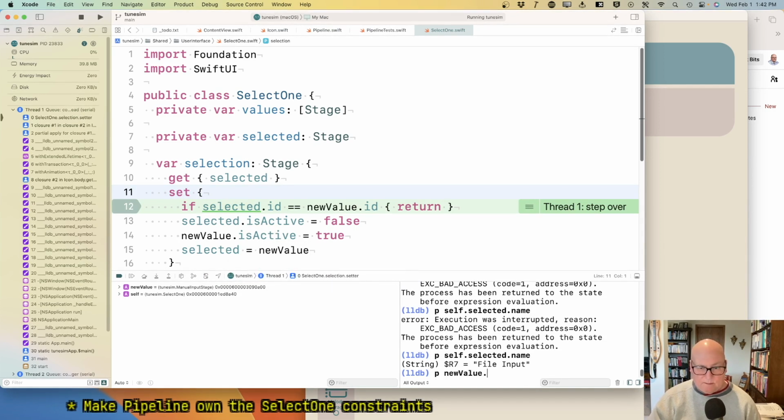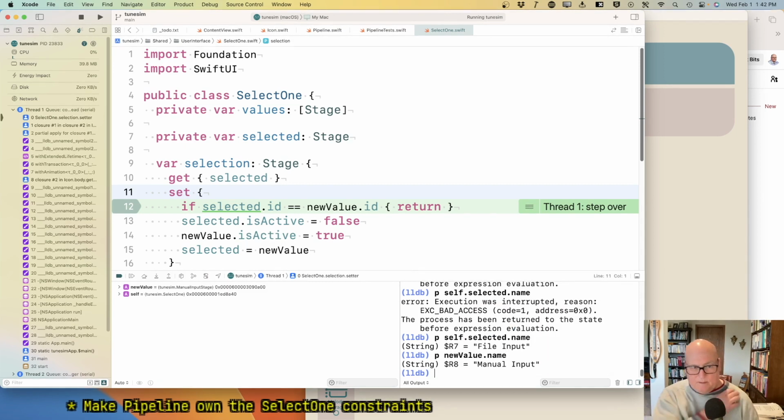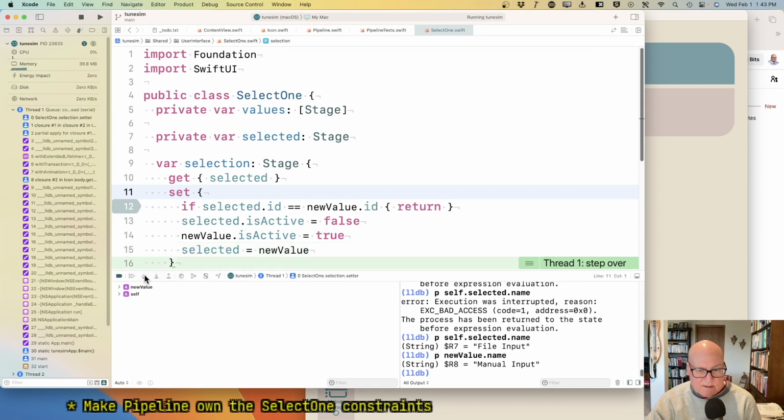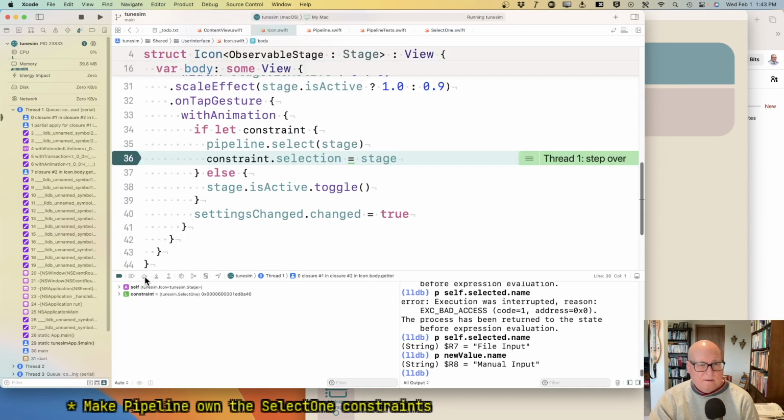Print new value dot name. Manual input. Okay, selected id equals new value id seems unlikely. We'll step over. Okay, selected dot is active, so file input becomes inactive. New value, manual input becomes active, and selected equals new value. That all looks good to me.